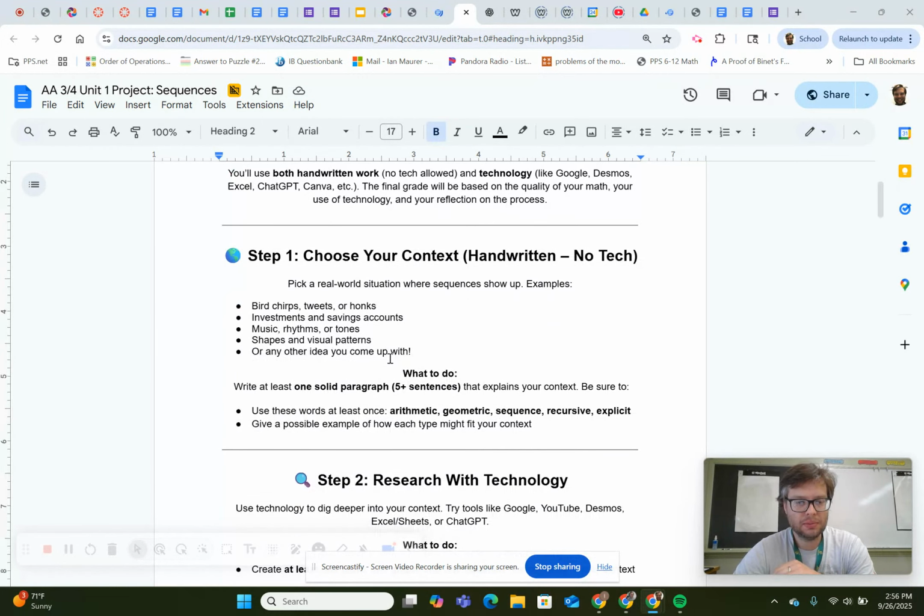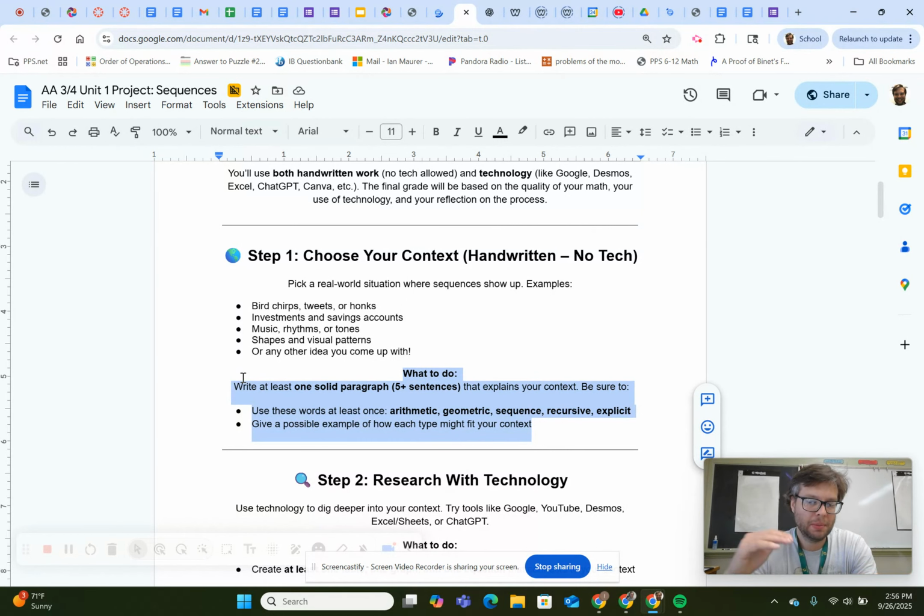You just want to come up with some sort of topic and then think about how that topic could have some different sequences in it. So in your first step, you're just brainstorming, and most of you are already done with this. You're thinking, maybe I want to do something about music, and I have some different rhythms, and if the rhythms count by a regular amount, that could be arithmetic. But if I think of them as whole notes and half notes and quarter notes and eighth notes, that could be thought of as geometric. Or maybe you're thinking about the pitches and how those relate to each other. That could either be arithmetic or geometric, depending on how you count it. And that's all you need to do for step one.